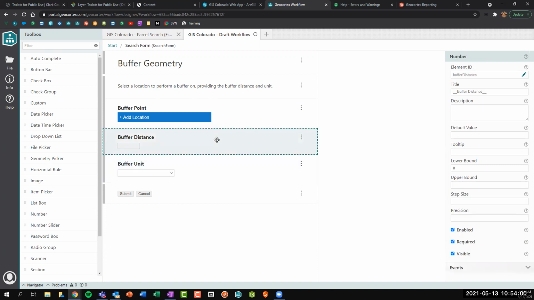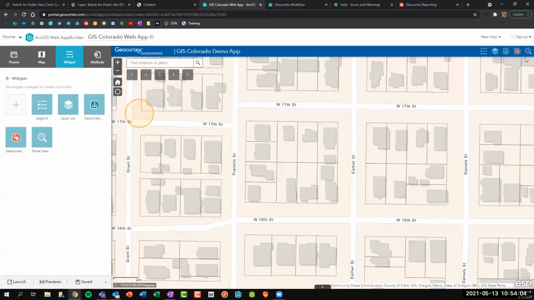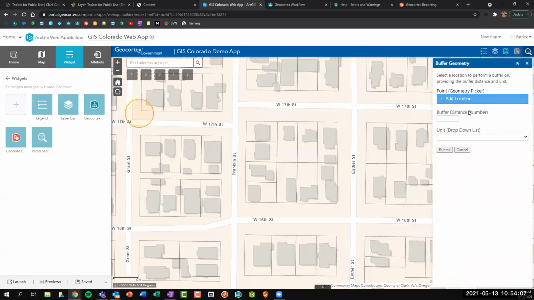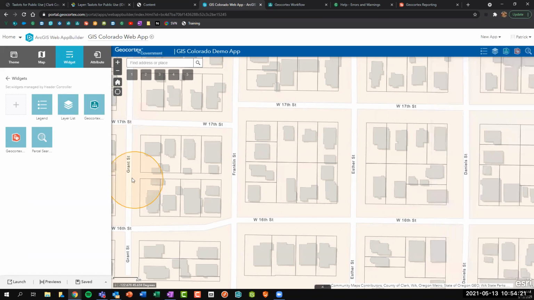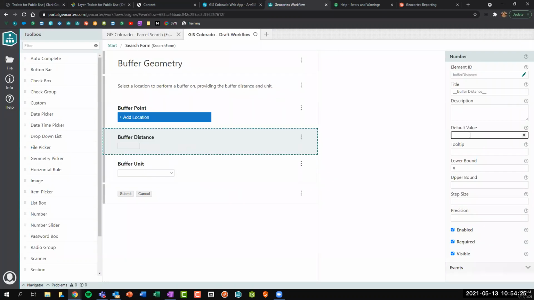And then what's also nice is you can add default values. So if we were to, again, rerun this, there's no default values popping up. I might want it to have a default value of 100 feet, for example. And maybe I don't want to have all of these 3 zeros there as well. So there you can see we've created our little buffer there. So maybe I want my default value to be like 150.